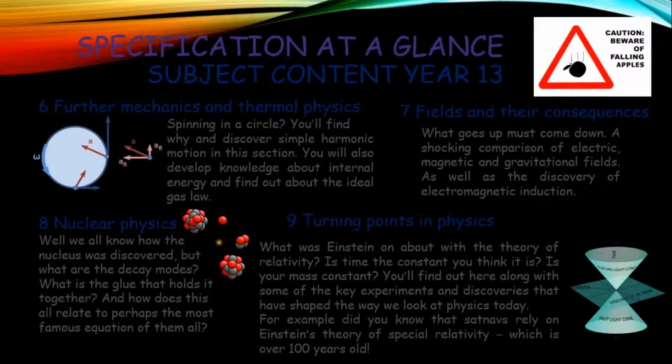In year 13, section 6 develops the work done in year 1 between force and acceleration in the context of objects in circular motion at constant speeds and objects oscillating in simple harmonic motion. Additionally, you will study the thermal properties of materials, including the relationship between energy, temperature, and physical state.